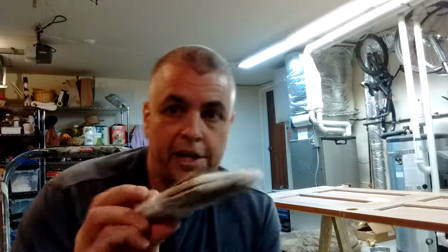So let's see here. First I'll start with my equipment. Brushes: I've got a 2.5 inch angled sash brush. This is a Wooster, it looks like. You can find these anywhere. This one's got nice soft bristles. I use this brush primarily on the doors for laying off. When you're painting, after you've put the paint on, you want to make nice long light brush streaks down everything to smooth it out. The paint that I use actually smooths out really well if you tip it off or lay it off. I think the terms are interchangeable. So I use this brush primarily for that.